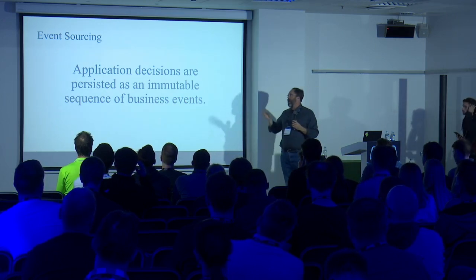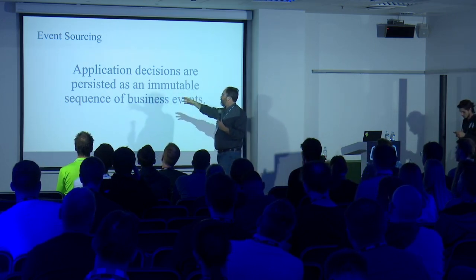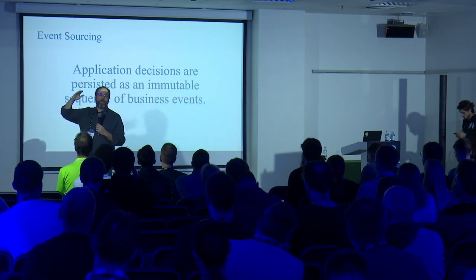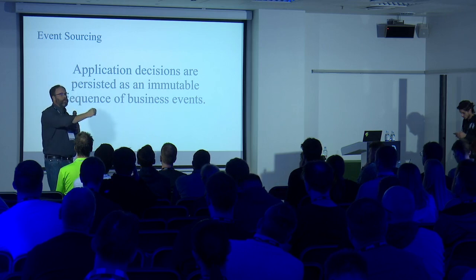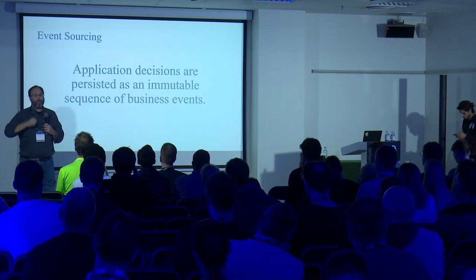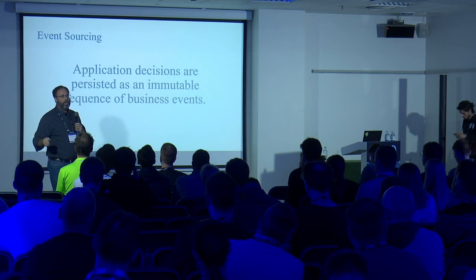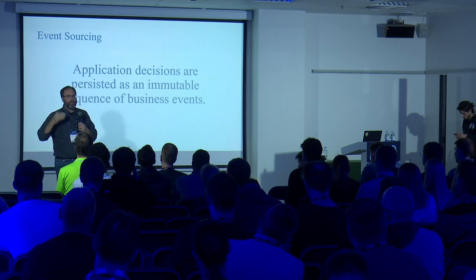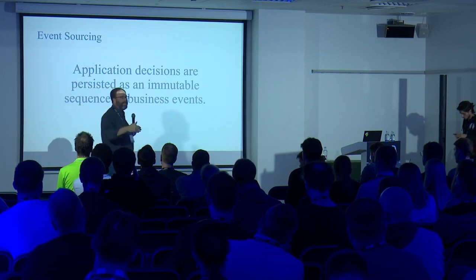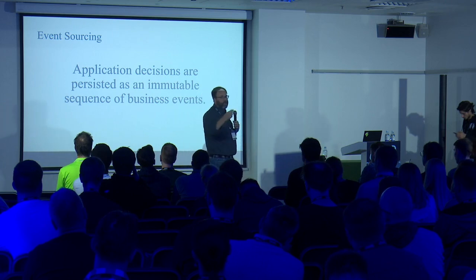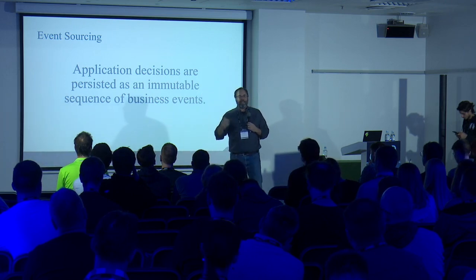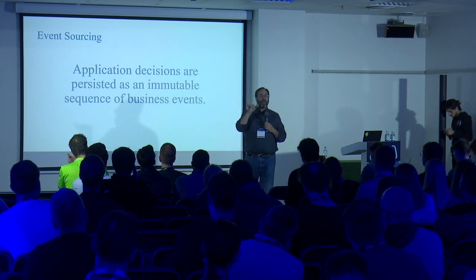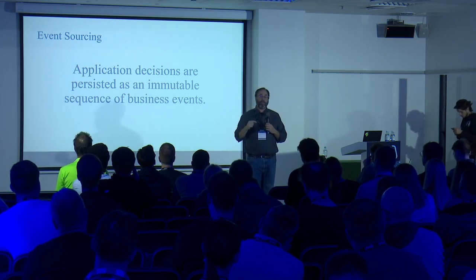Event sourcing is application decisions versus an immutable sequence of business events. It's not a +1, -1. It's like blue jeans were put in the shopping cart. A box was added to this truck. This thing happened. We denied this person credit. It's a series of business events that have been decided that give us that history we can build our state up on. It's just like looking at a call stack when you're trying to figure out what's going on in a method. Here's how I got here.